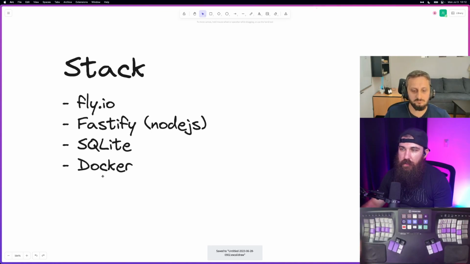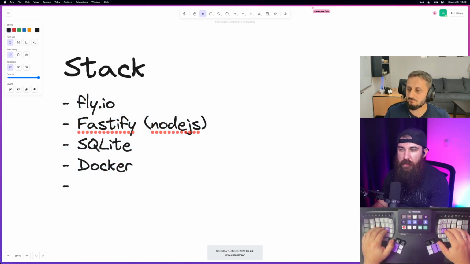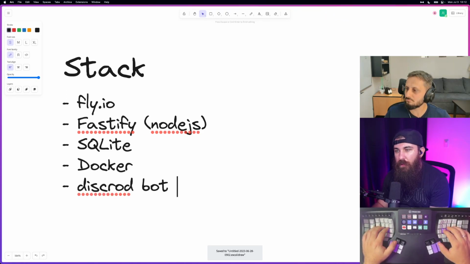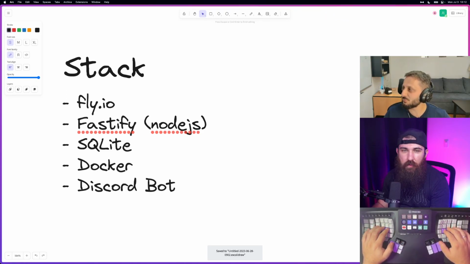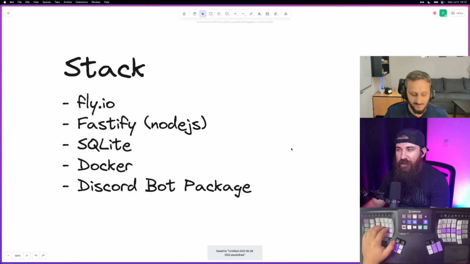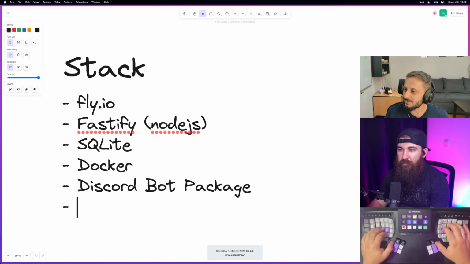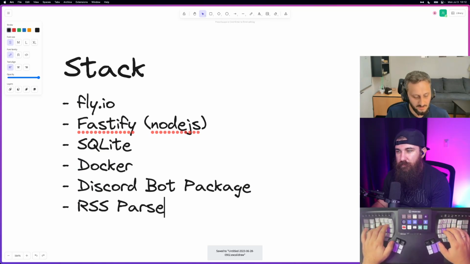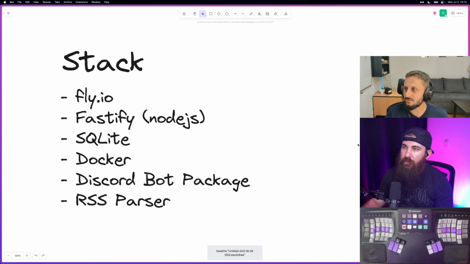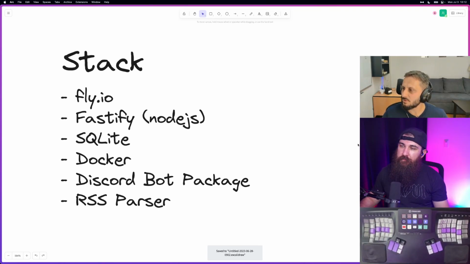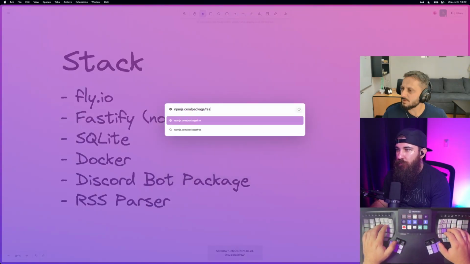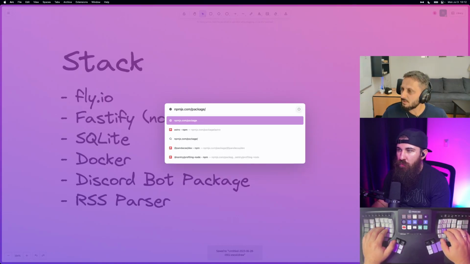We mentioned that we're gonna use the Discord bot thingy. I don't remember the package. Just name it the Discord bot thingy, that should be fine. And then we have RSS. Let me find that RSS package. That's the interesting thing. RSS parser. Yes, I think this was it. What's the package name? Feed extractor, I think, or feed reader.